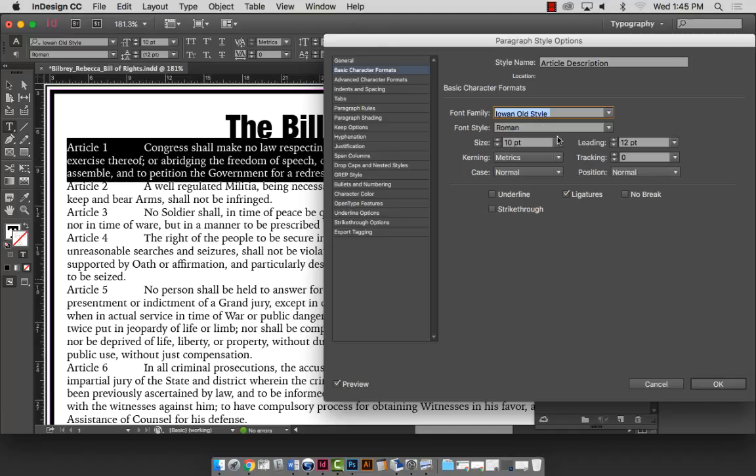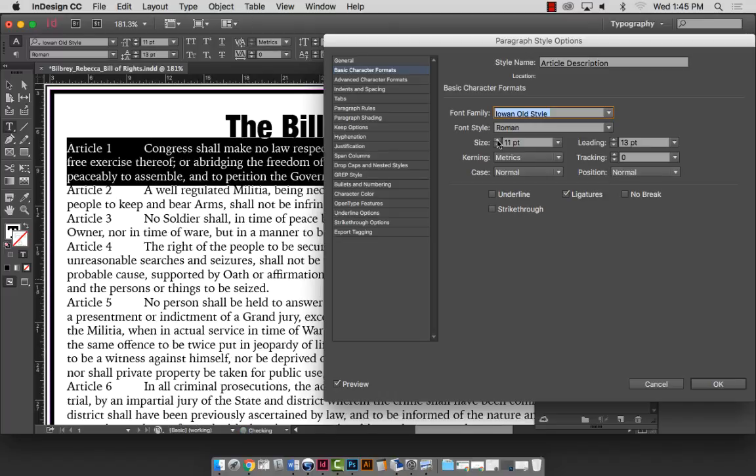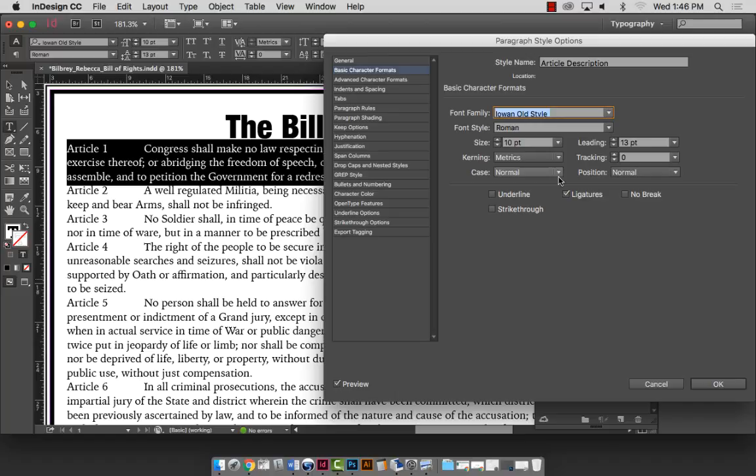If I want to change the point size of this or the leading, I can do that. I'm like, oh, let me get a little bit more leading. That's nice. Do I want the point size to be 10 or do I want it to be 11? There you go, 11. That's nice. That's a little big. Whatever you want. It just depends on the font. All right. You could hit OK. Sure, why not? Let's see what it looks like.